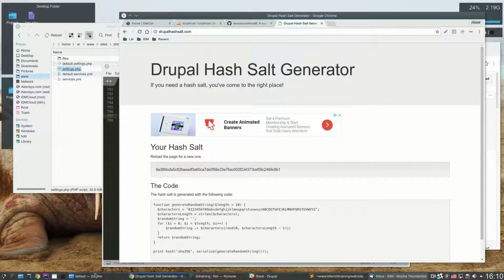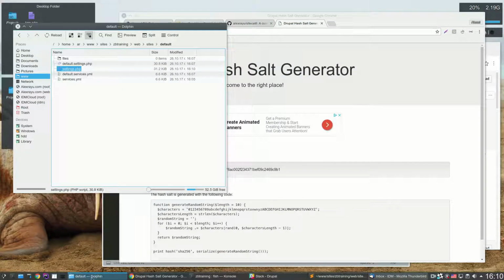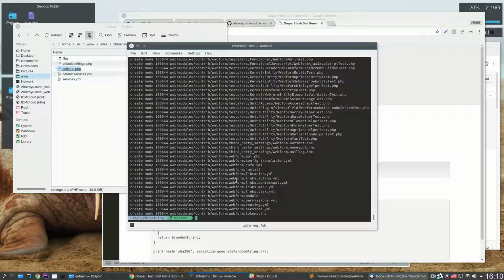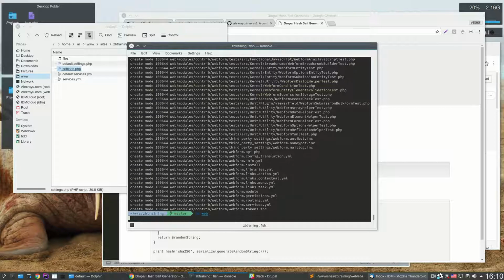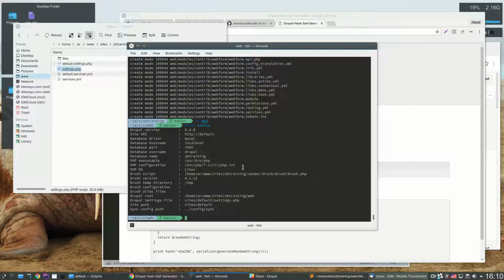And now basically drush should be working. I'll go cd web and drush status. Yeah, it seems to be working. Now I will import the dump.